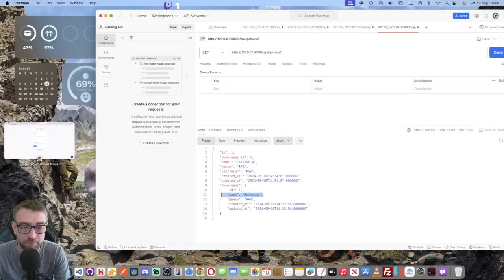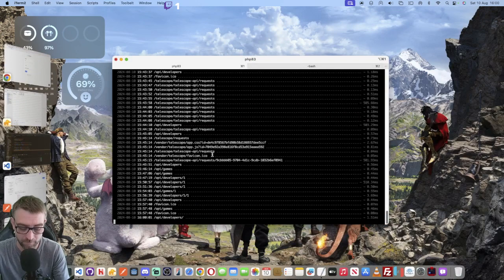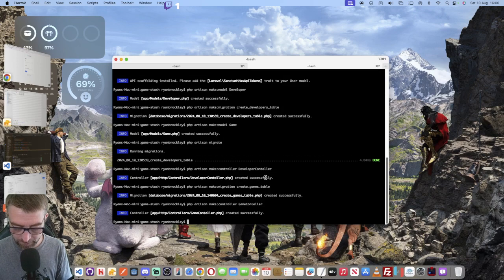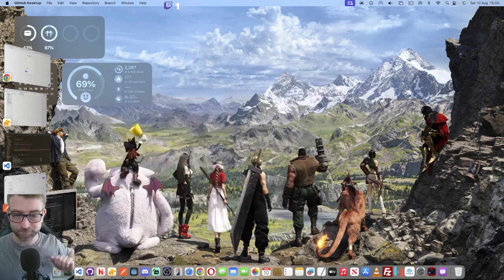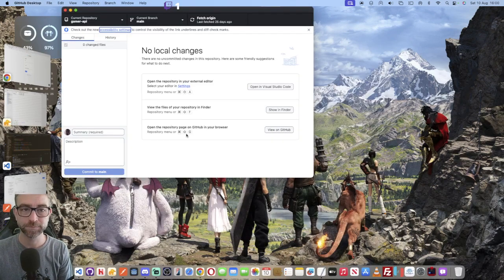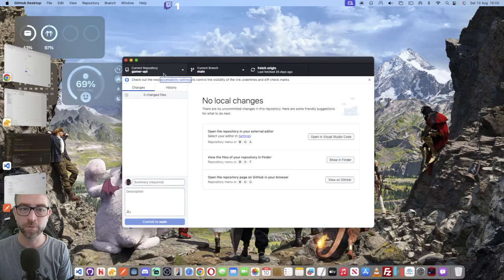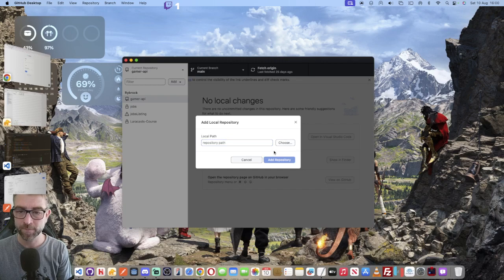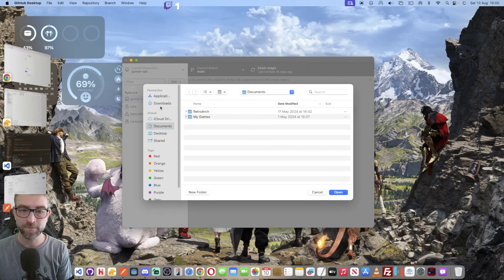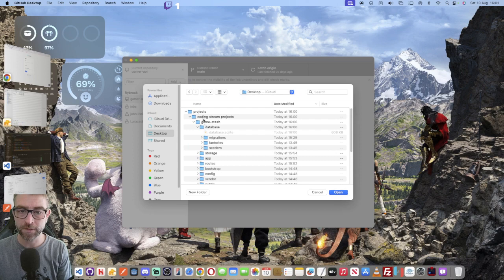What I will do is, let's just shut that server down, and then let's try to create a repository for this, but we'll use GitHub Desktop, in fact. So what I want to do is add existing, find the file that we are looking at.